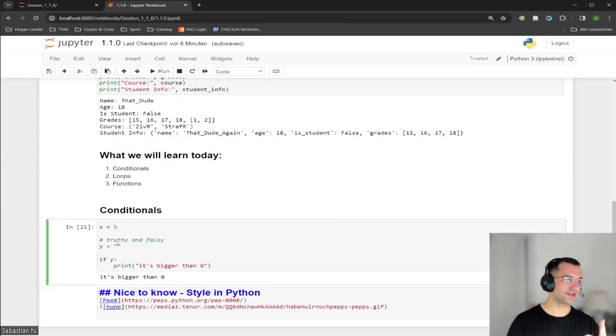But the value 0 or an empty string are very close to just the Boolean value false. Therefore, they would evaluate to falsy because they are close to false, but not directly the Boolean value false. Is that confusing?